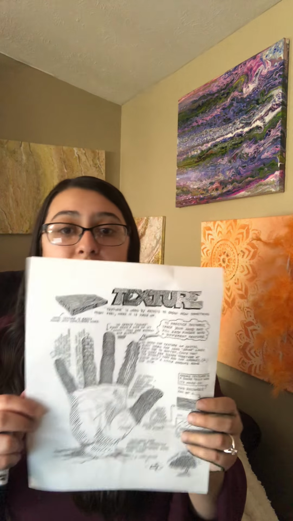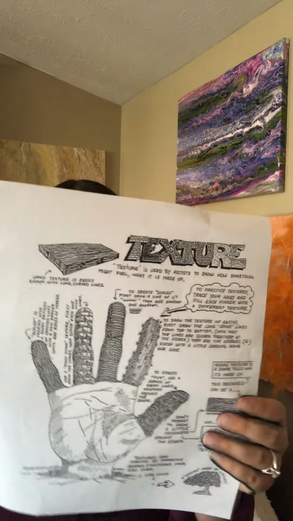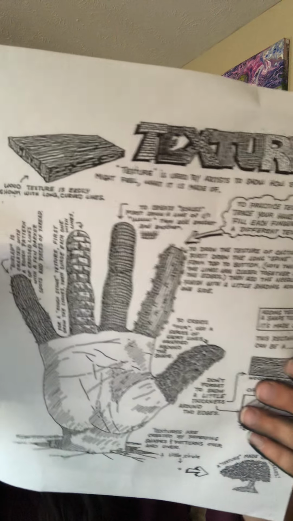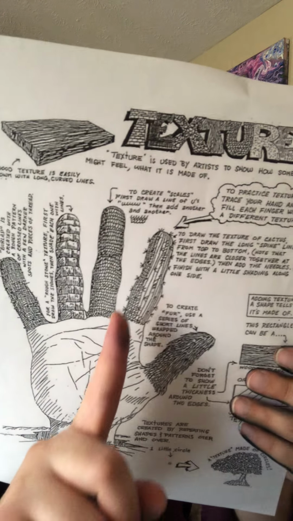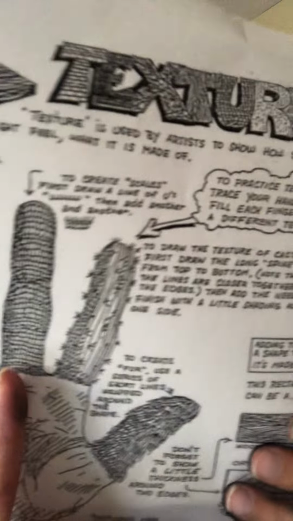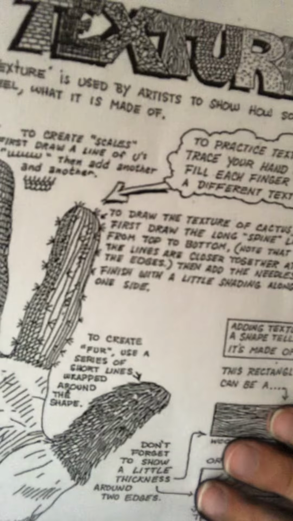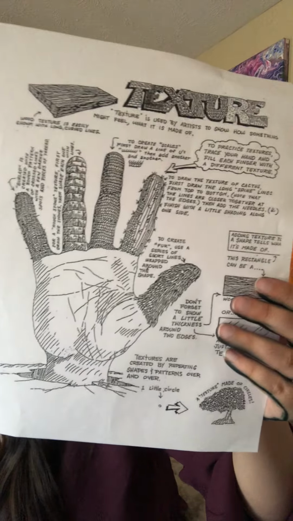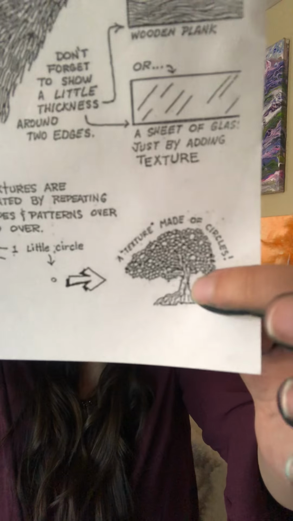This worksheet is great. You all definitely want to check this out. It has all kinds of different textures, wooden texture, smooth texture, and how to create these textures, okay? These little bubbles with the words beside the textures are going to tell you how to create that texture. For example, for the scaly texture, you draw a bunch of U's overlapping, and then you'll get that texture, okay? So this is a really, really great resource to use. Even right here, it talks about how to use circles to create a tree texture. Definitely check this out. It's on Schoology.